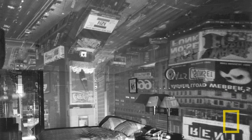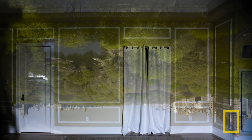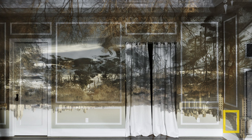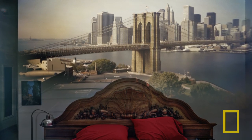And more recent ones are now in color, but take place over time. A nice little apartment overlooking Central Park, West Central Park, allowed me to make a spring image, a summer, a fall, and a winter. I really like Monet a lot, and it felt like that kind of meditation on a place and changes in the seasons. A more recent one, which leads me to the work that I've done for National Geographic.